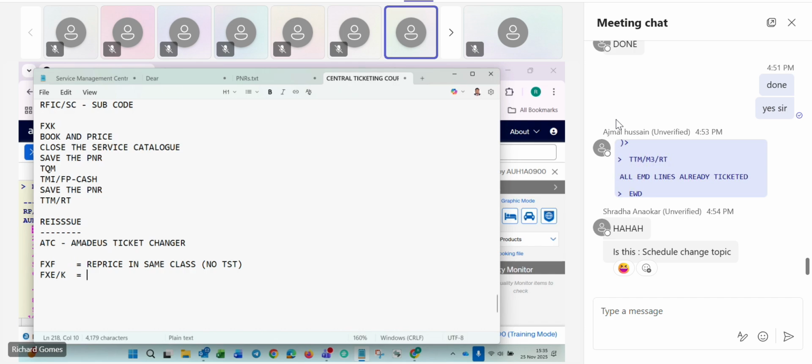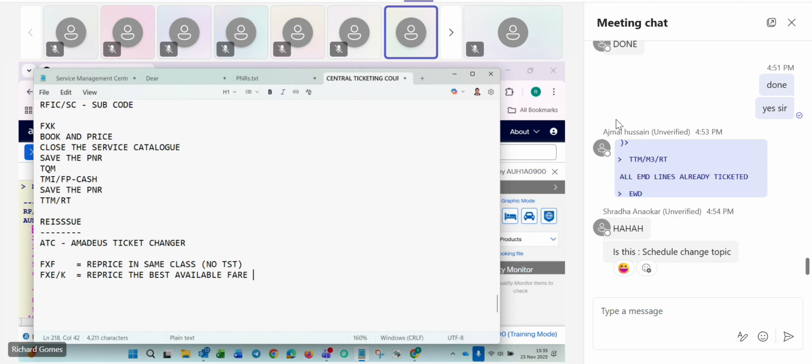Here also, just like your FXR, let's say you have randomly sold any booking class, the system will reprice and check the best available fare. Like your FXR, it will search for the best available fare.